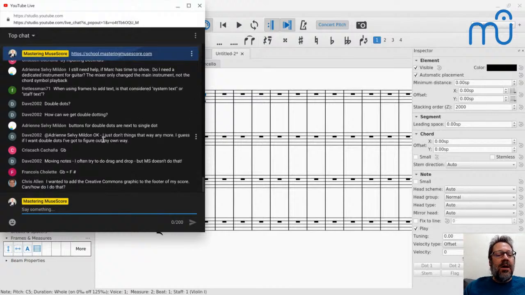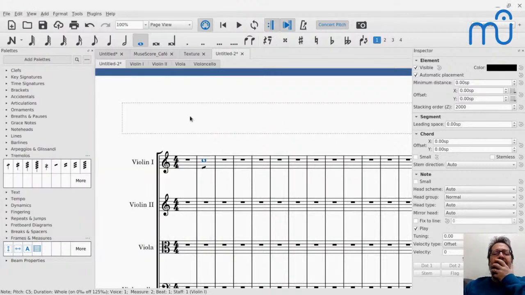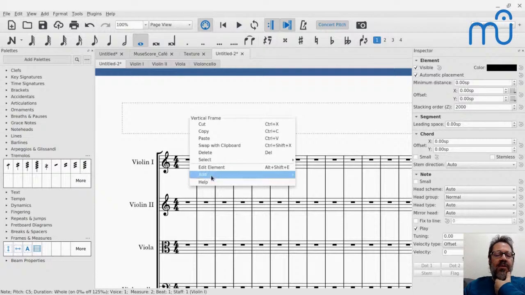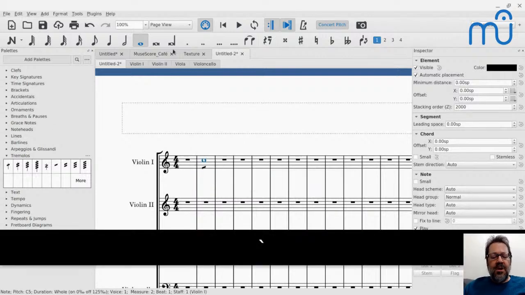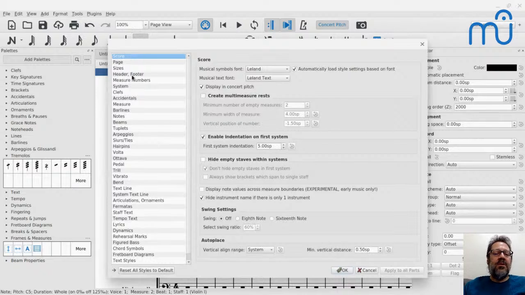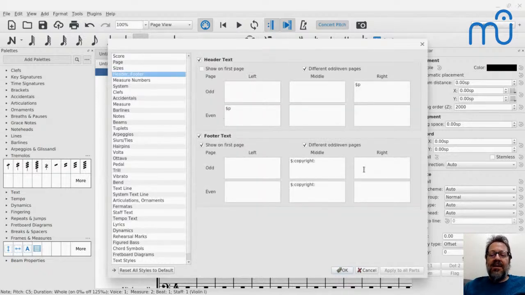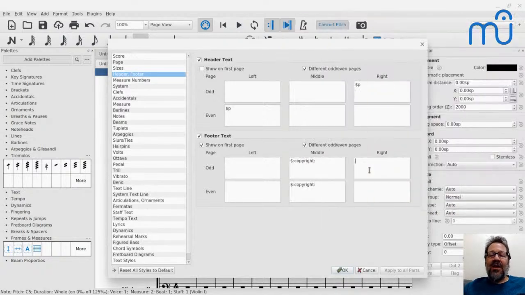So I'm kind of thinking, okay, I wanted to add the Creative Commons graphic. To add a graphic, I don't know a way to do it in the footer. I know a way to do it in a frame, like right-click a frame and say add image, right? I don't know if there's a way to do it in the footer, but what I will tell you is if there is a way, it's going to go like this. You're going to go to Format, Style, Footer, and you're going to try to type some HTML in here. And I have no idea if that actually has any chance of working.